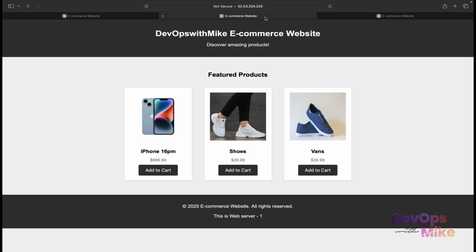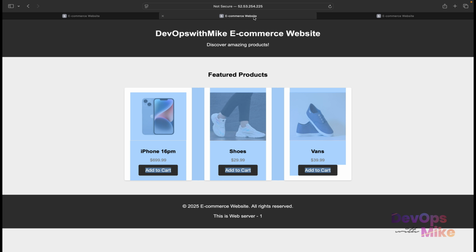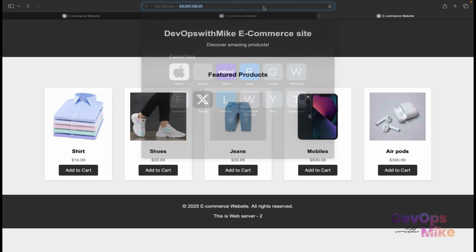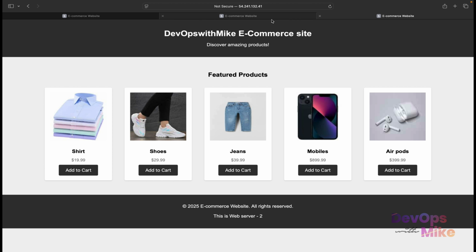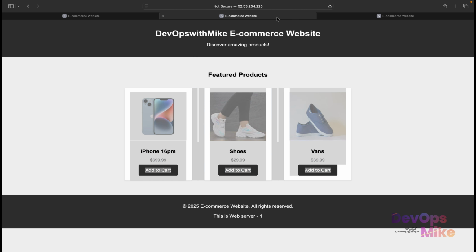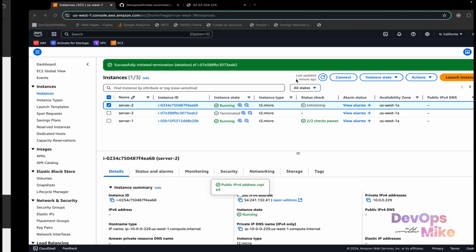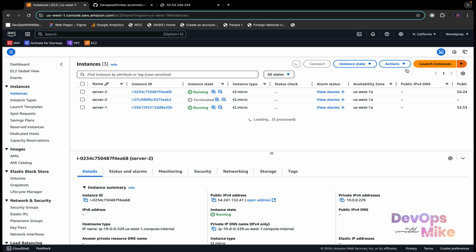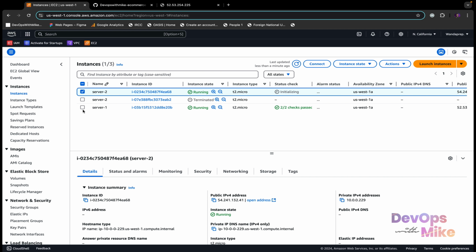The other server we have here, this is web server 1, and it has just 3 items, and you can see we have a different IP for web server 1 over here, and if you come here, a different IP for web server 2. But now we are manually choosing which website will have web server 1 or web server 2. But with the help of a load balancer, we are going to automatically distribute the incoming traffic between web server 1 and web server 2 to host the same information.